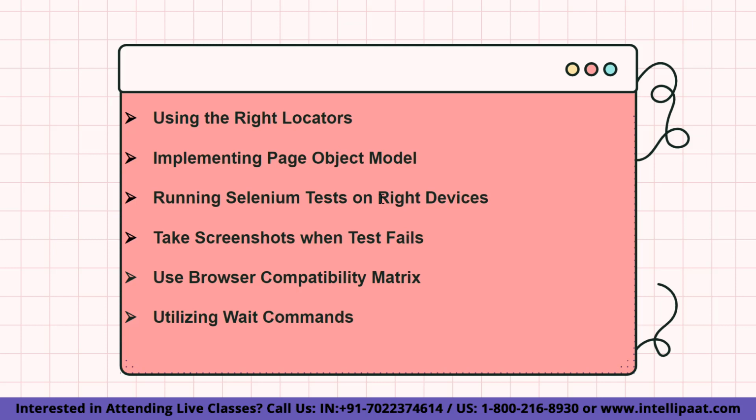And finally, utilizing the wait commands. Individual web pages take a while to load in the web browsers. The speed at which a website loads can vary depending on network issues, server problems, or machine configurations. The Thread.sleep method, which pauses the automation script for a predetermined period of time, is frequently used by QAs to address this issue. This approach isn't the most effective though. A web page may occasionally take longer to load than the allotted time. On the other side, a website may load more quickly than expected, slowing down the execution of the test. The use of Selenium's implicit or explicit wait commands is a superior and more effective substitute. So these were the best practices for Selenium automation.